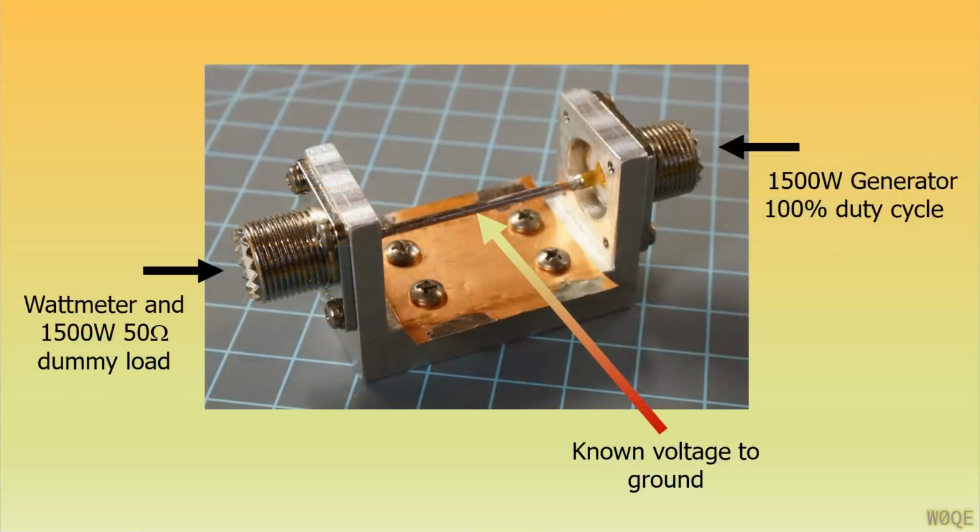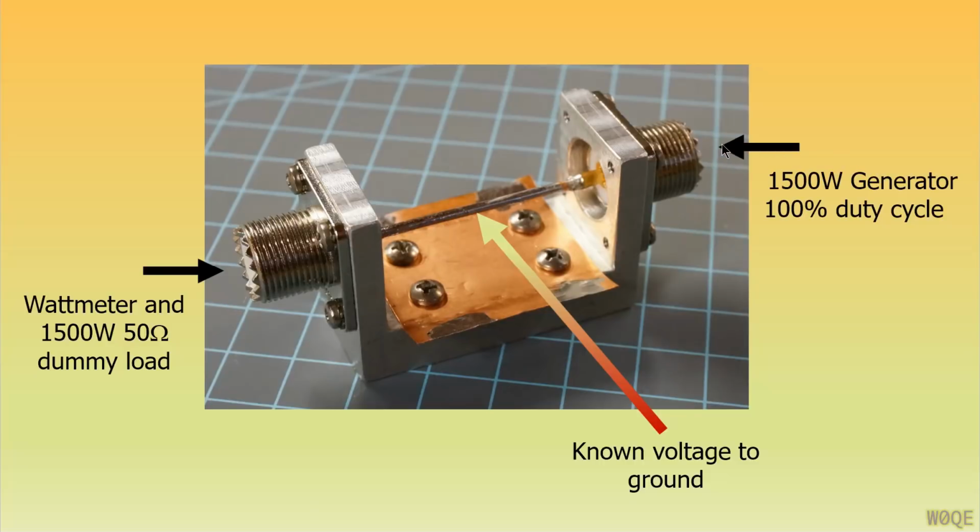In order to test the four cores that I had wound, I took a piece of aluminum bar stock that was 1 inch by 1.5 inches, and I machined out the center of it. It's 2.25 inches long. I drilled and tapped the end holes and mounted two SO239s on the outside with a piece of 12 gauge wire in the center. I also screwed on a little piece of thin copper on the bottom that would enable me to solder to it.